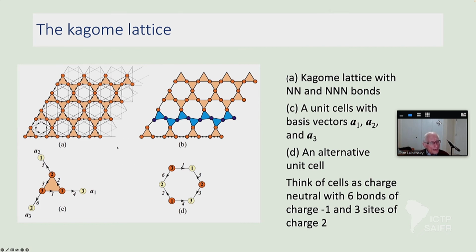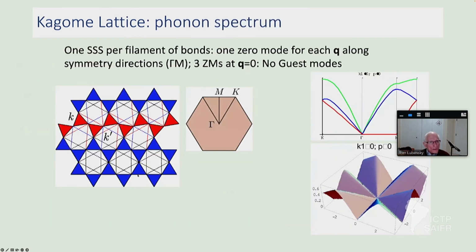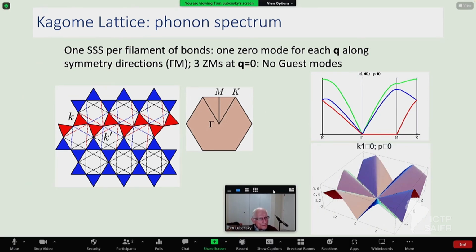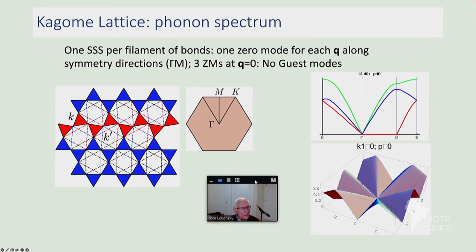So what we want to look at now is the energy spectrum or the frequency spectrum of this lattice. And here it is. I should say, these red triangles are telling us what the zero mode associated with this lattice is. Remember, what we're doing is moving these points which are along a line.